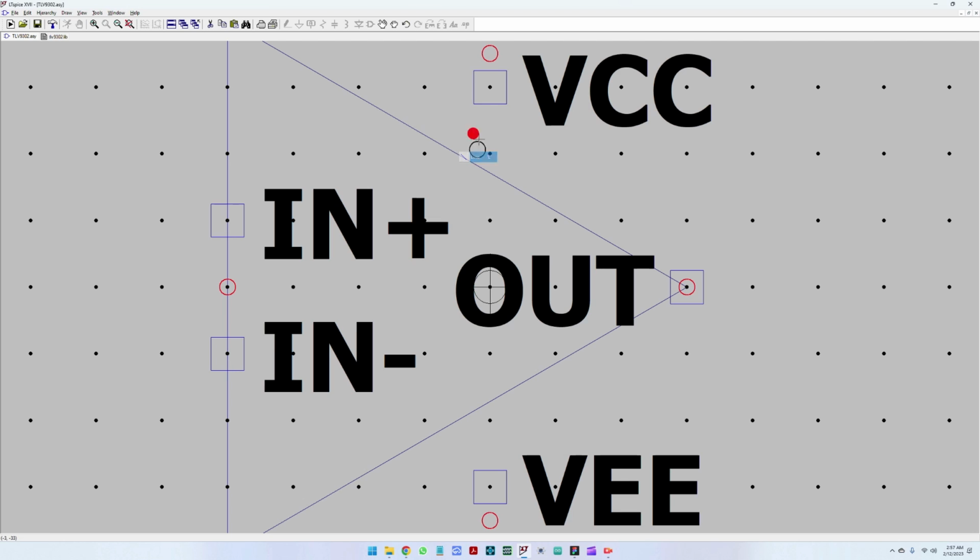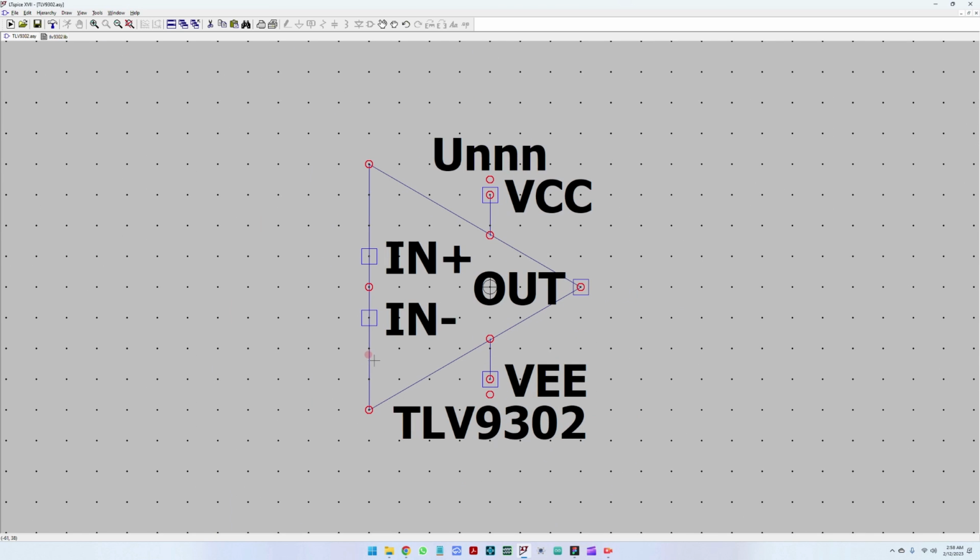Draw a line from this pin to here. And from this pin, I'm going to draw a line from this pin to here. So our symbol looks really good. Let us start by looking at how this component looks in the library, in the circuit.